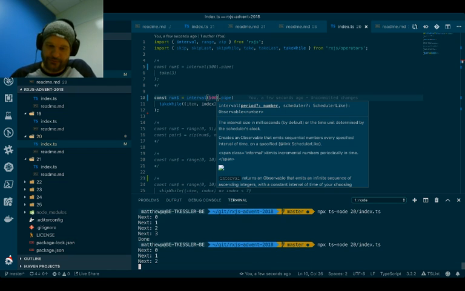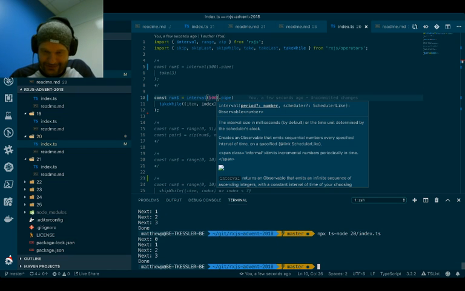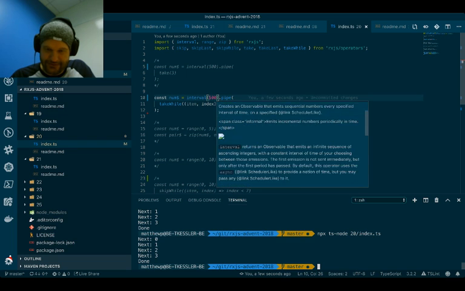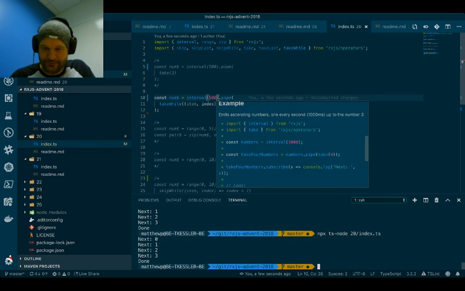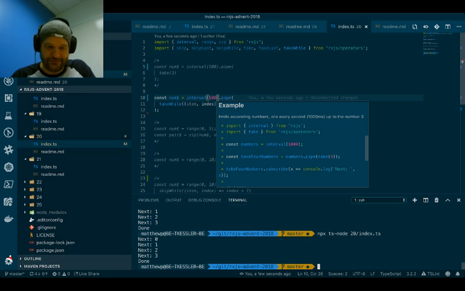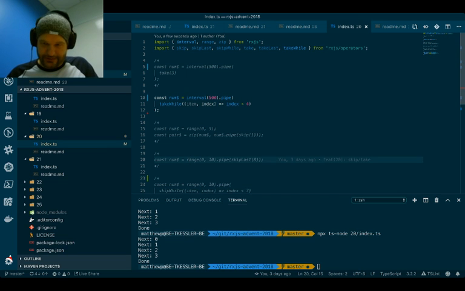What's nice about the Visual Studio Code experience, obviously, is you get nice documentation here, including our documentation as to all of these examples as they run through. So once again, I highly recommend that you play around with these code snippets, especially if you're using TypeScript. It really is very helpful.